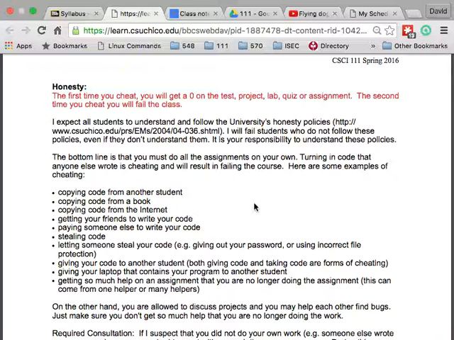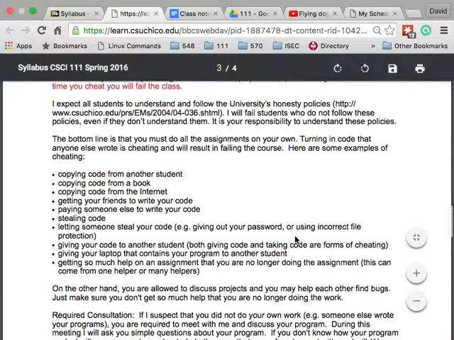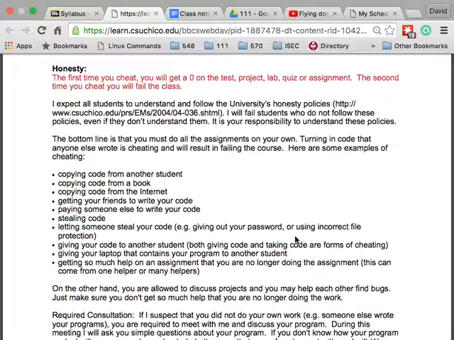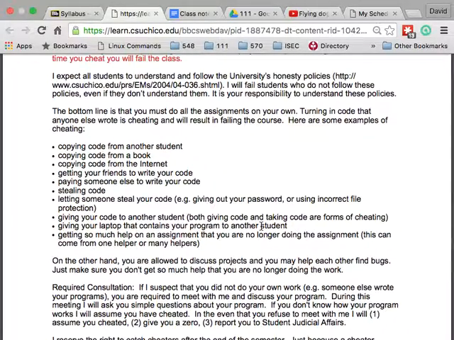And that is just to make sure that if you cheat in this class and you cheat in some other class, they know about that. Because as instructors, we don't really talk to each other and say this person cheated. We need one central reporting agency, which is Student Judicial Affairs, to know if people are cheating. And if you cheat a second time, going through them, it's also really bad news. So just make sure we don't cheat. How's that? All right, here's the whole list of what we consider cheating.